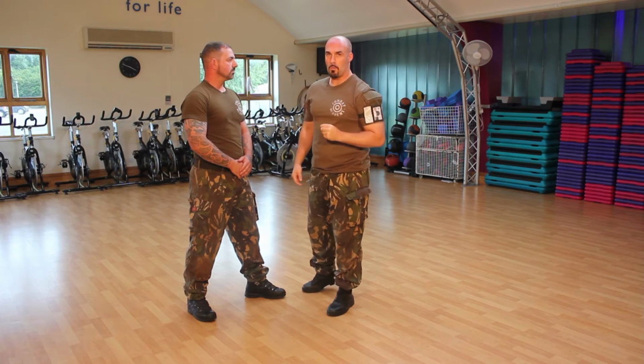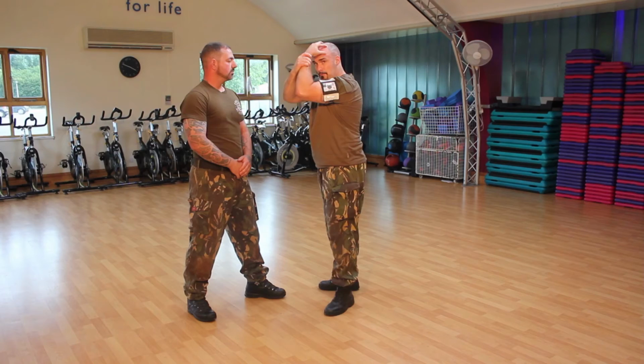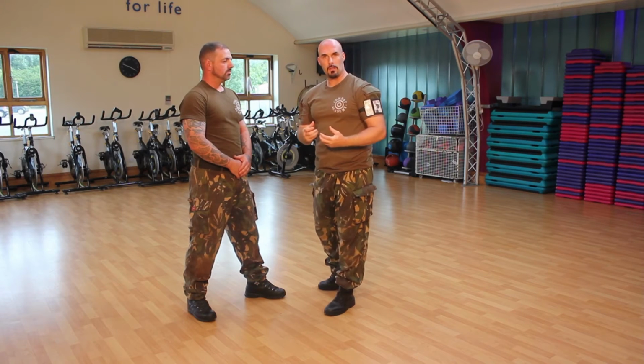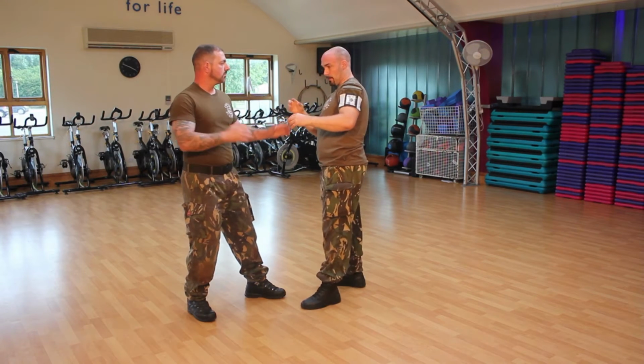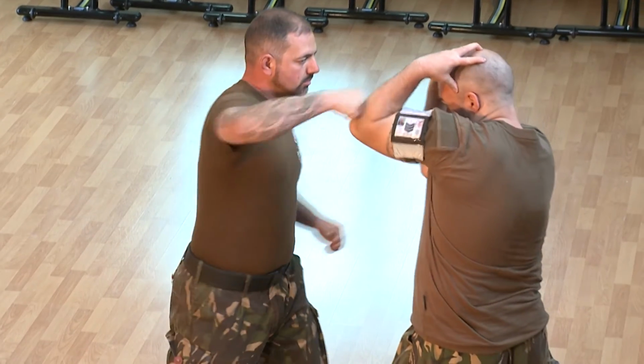So what is the right way of doing it? What we're going to do is put our fingertips on our head like this, and what that does is it creates a natural shock absorber so that when the force comes in, you'll see that flex absorbs and attenuates that force. So when those punches come in, the fingertips are on the head, and you are then absorbing that force.